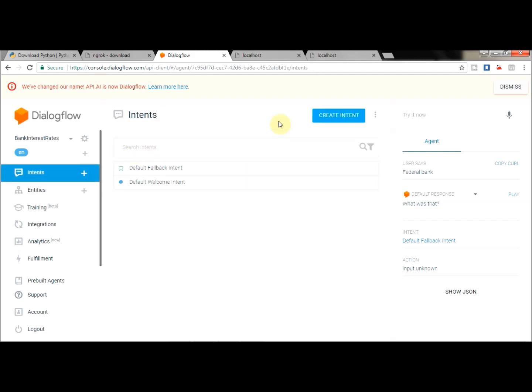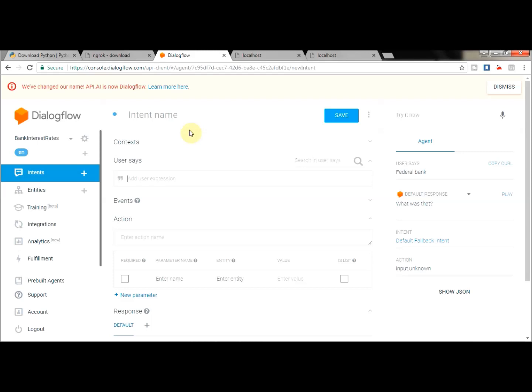Now we are going to create an intent. You can give the name as bank interest rate, and you need to guess what the user can say to your bot.